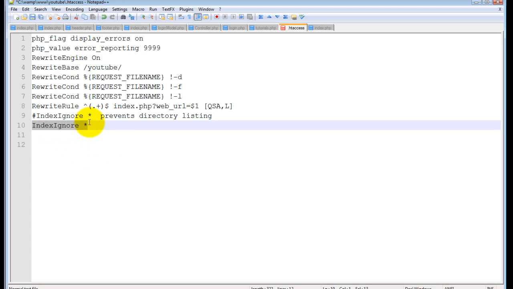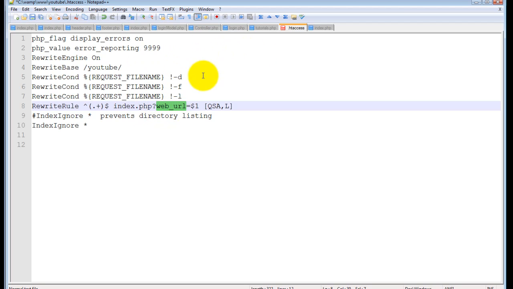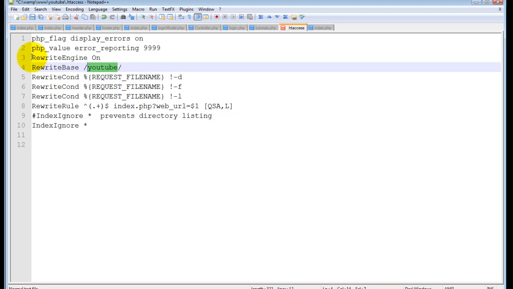What I will do a special video quickly on HT access, but for now let me carry on with how we can use this. What we're after here is this get variable, how we can use that to design our application. So your rewrite base is set to your root folder, and you want to send to your index.php in your root folder that get request variable. Alright, and you have turned your rewrite engine on.